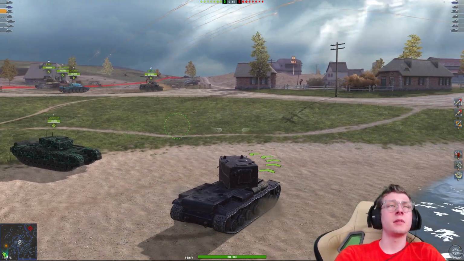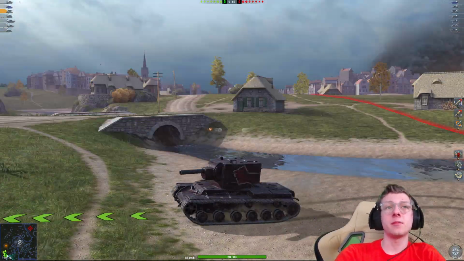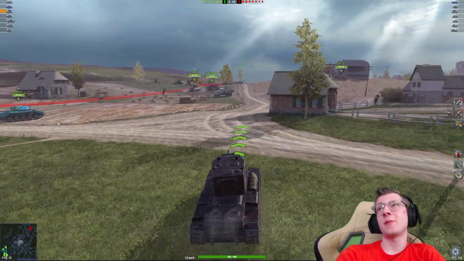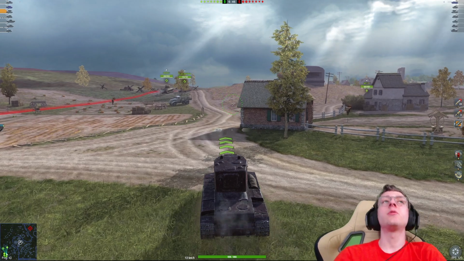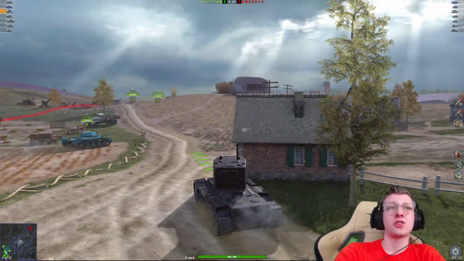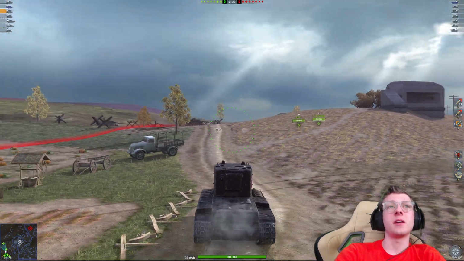So, that's good, because I think the KV2 is much better at dealing with the mediums than it is heavies. To be fair, it does a fine job against heavies, especially if you just load high explosive. You can deal upwards of 300-400 damage with a splash, but I'd much rather deal 900 and take out whatever is in front of me.